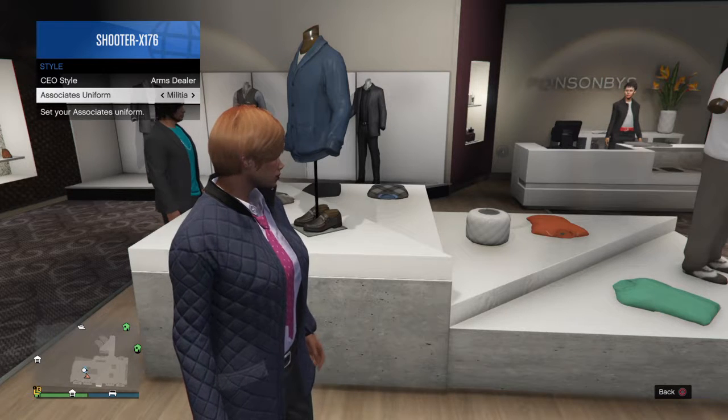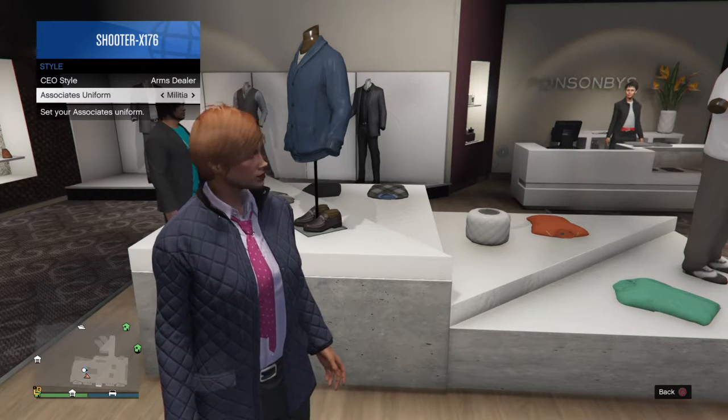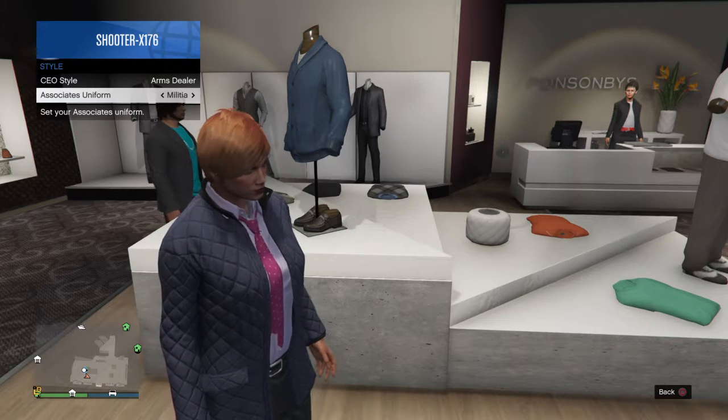Once you and your friend have decided on a bodyguard outfit for him to keep and save as an actual outfit, this is where the sort of tricky part comes in. Go back up to the option where it says arms dealer.